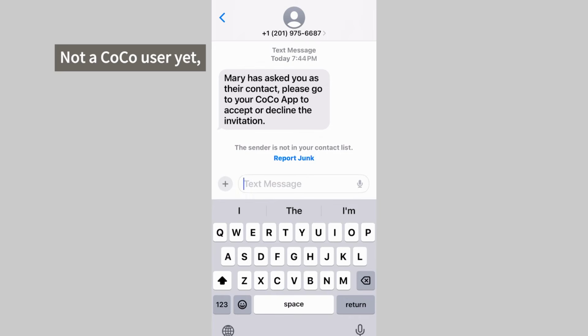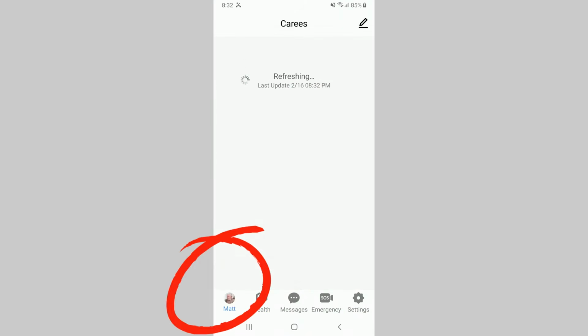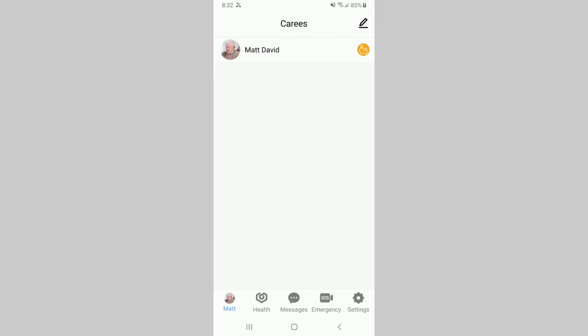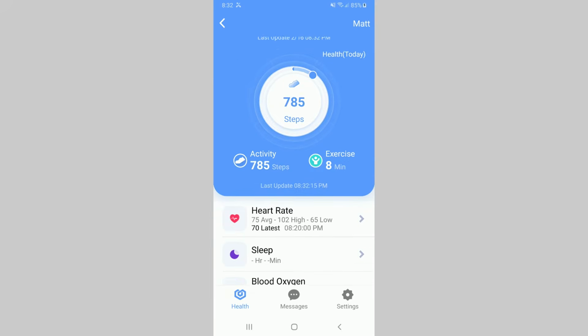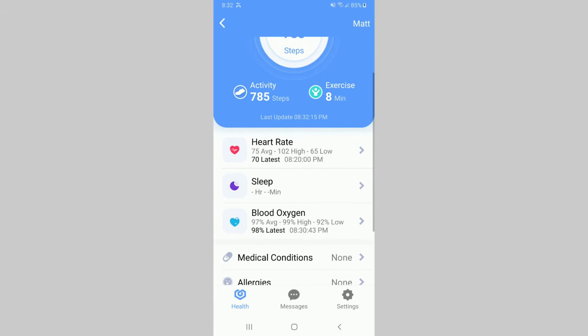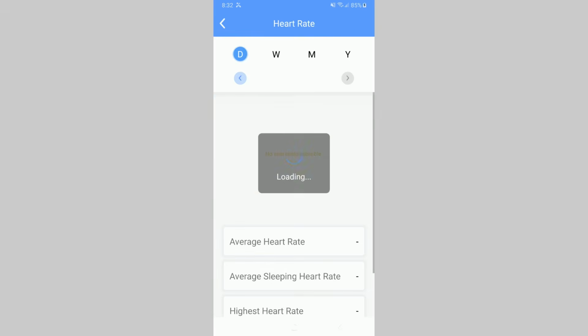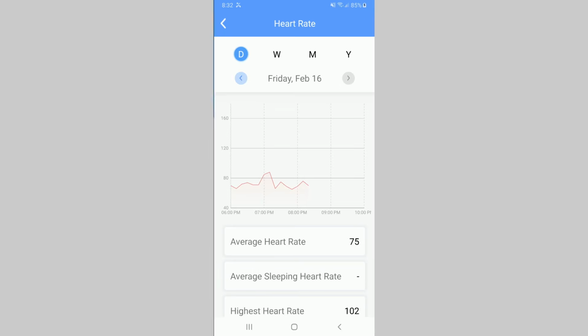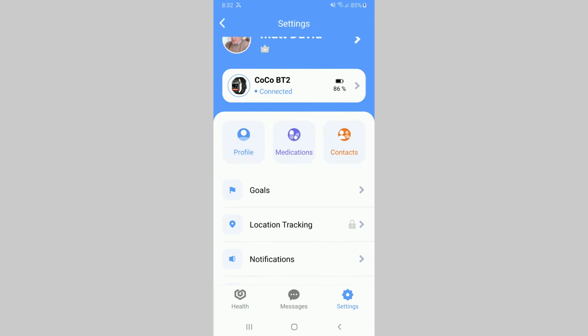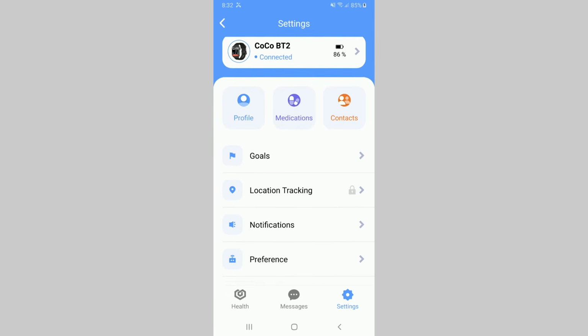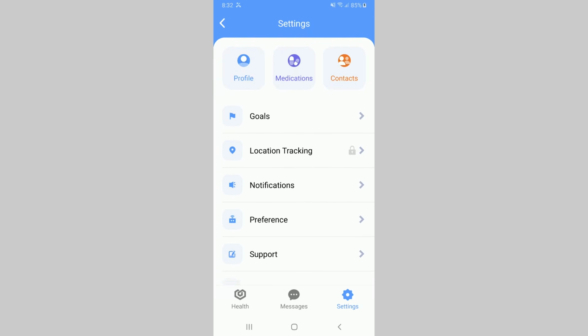From the contacts side, with health permission, they can remotely view their carrier's health data through the CoCo app. With admin permission, they can perform remote configurations for their carrier, such as adding medication reminders.